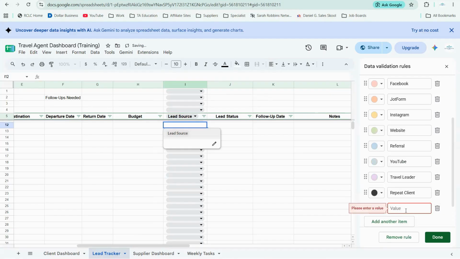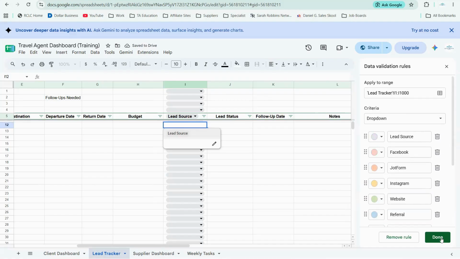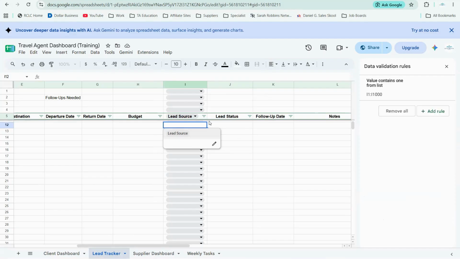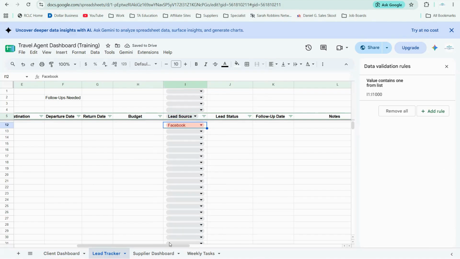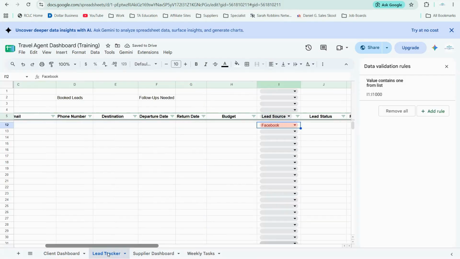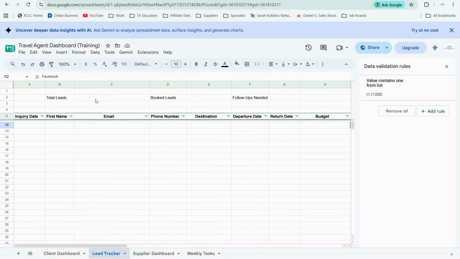Then other. Okay, once you're done doing that, you can hit done. Then you'll be able to pick whichever one is in the drop down. Facebook, and then we will go ahead and put formulas in here so it knows how to track it for you.